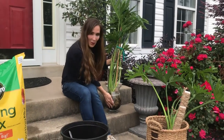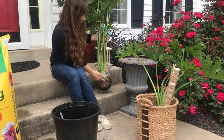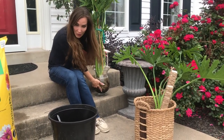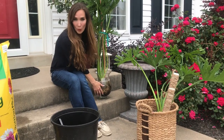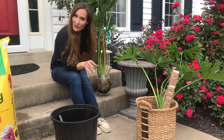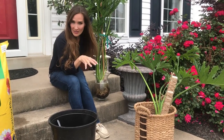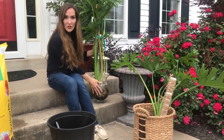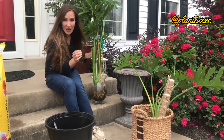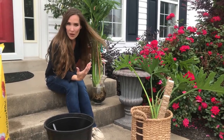Who you see in this crazy pot. I'll do a little B-roll footage on what we did with this guy, but we did not know that this guy had some critters down below in the roots. So what we did was we whipped away all the soil, sprayed it off very gently, and we treated it with neem oil for a couple of days. So it's been in this pot for 2 days. And I handpicked off the critters that were in there. Now, what I think they were was cutworms.